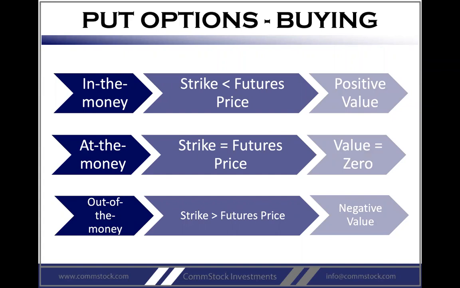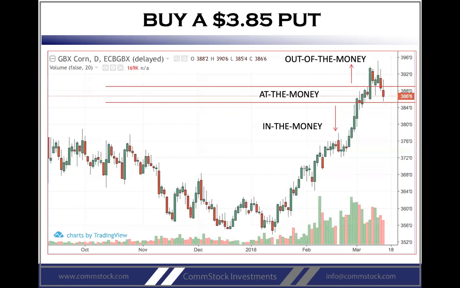And the more that it's in the money, the more insurance, the more coverage that you're buying, and so that becomes more expensive. And so that's an important thing in determining your option strategies. How far in the money do you want to be, or how far out of the money do you want to be, or do you want to buy it right at the money?